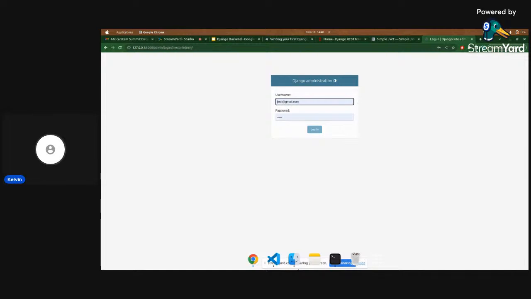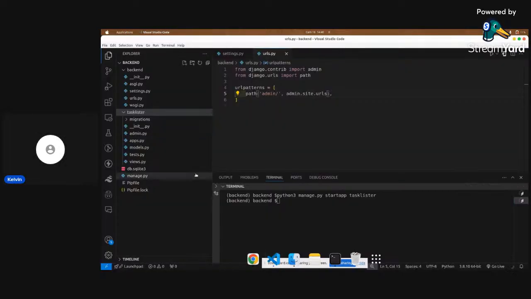So what I will do now, first of all, I will create a new urls.py file inside our task list. So I'll copy the one that I have here, and then paste it inside the task list app like this, right?